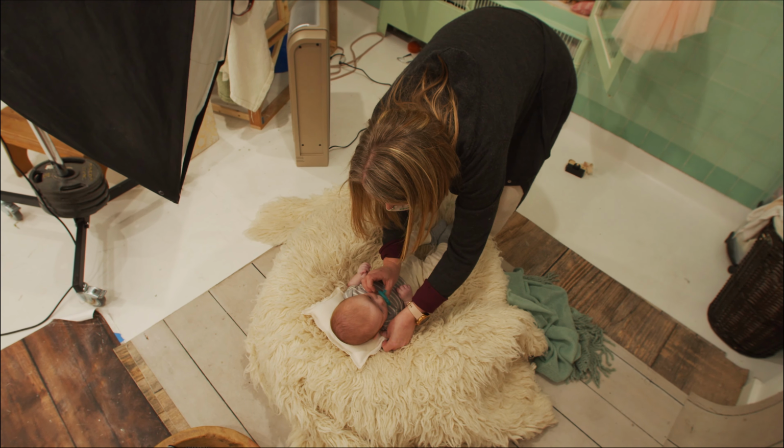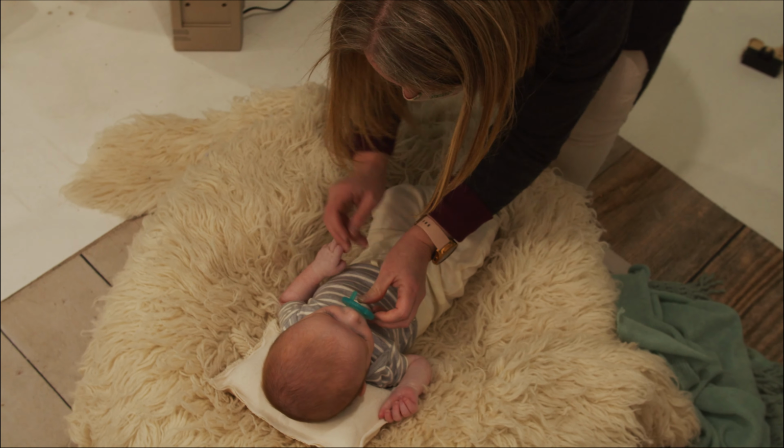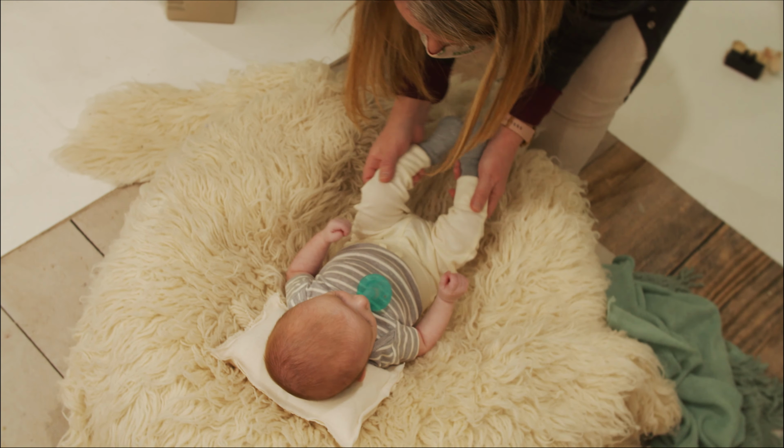So I just have my Flicotti over a Walmart bean bag. There. And they can play with their toes.